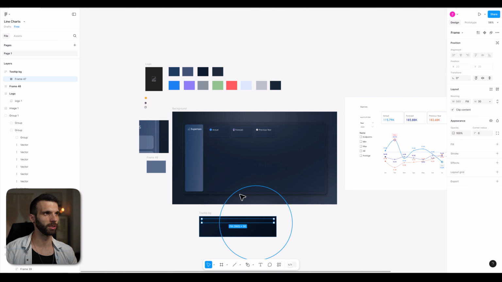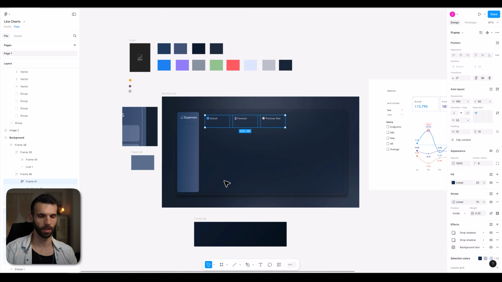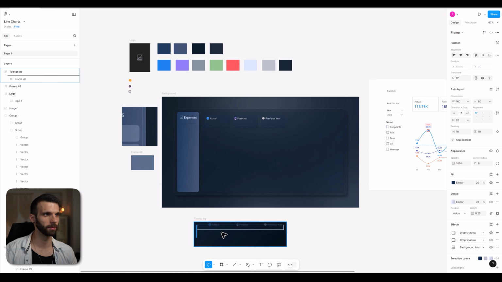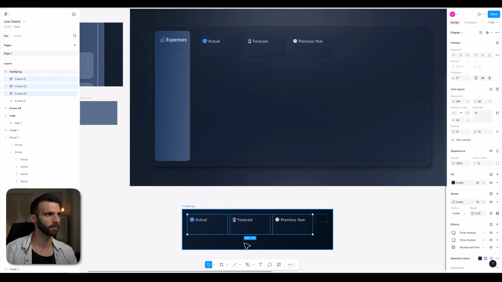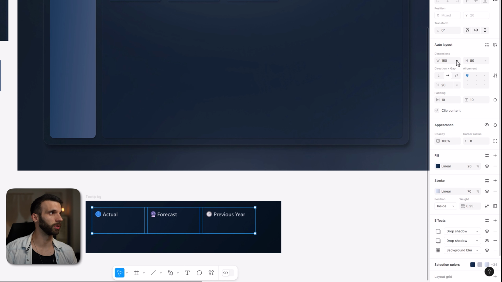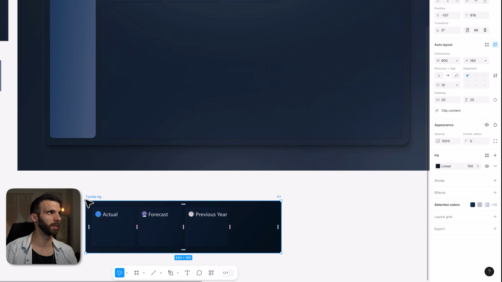Now we can copy these 3 cards, select them all, holding down Shift. And if you hold down Alt, you can drag and copy them and just place them within the frame. Let's change their dimensions to fill width and fill height. And then select the tooltip background and change the direction of the auto layout to vertical.